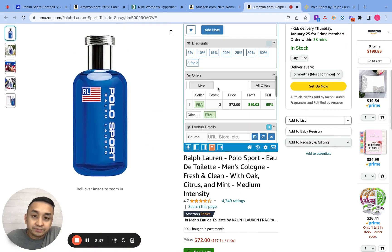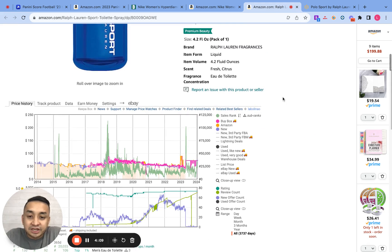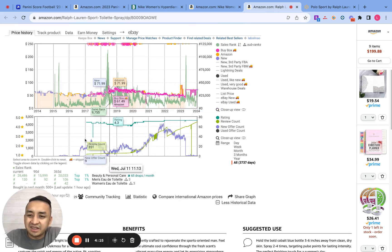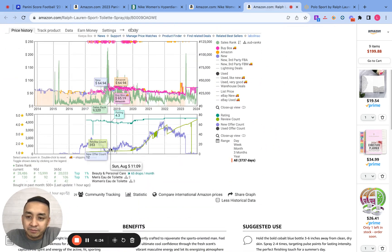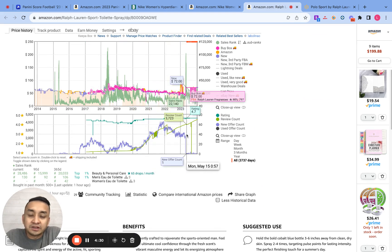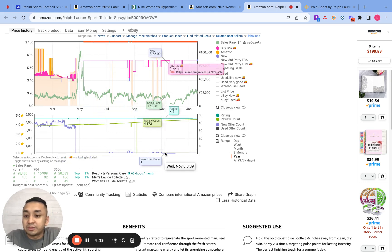If you look at their offers, there's only one seller — which is also Ralph Lauren. So this one is for sure a red flag product, dropping from 42 sellers all the way down to one. I'm sharing this because I want you guys to see which products to avoid. If you see anything like this — only one seller, and before there used to be up to 42 or 56 sellers, and then all of a sudden a huge drop — that's a bad sign. For the past year there's only been one seller, so this is a product we should stay away from.